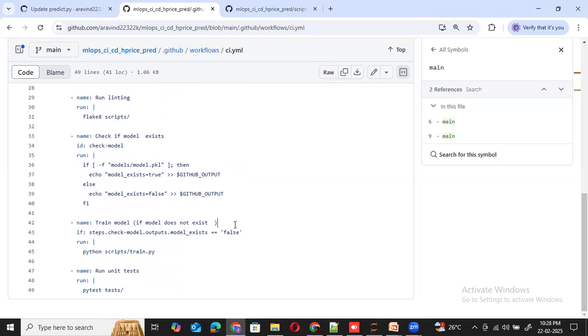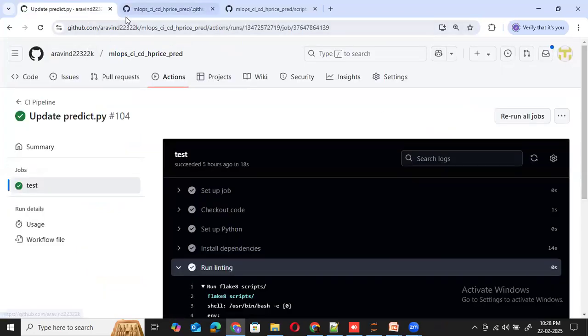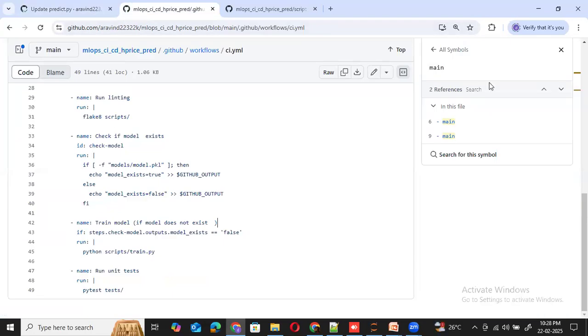You need to specify the train model because, let's say you are training the model the first time, each and every script you execute individually in your environment, and if you find each script is working fine, you create the folder, use the add command, use the commit, and then you push the files to GitHub. That's how you do it, right? That's the first time that we do it. But still, your model.pickle file, let's say you are executing in your local environment and you have generated the model.pickle, you can upload it to your GitHub.